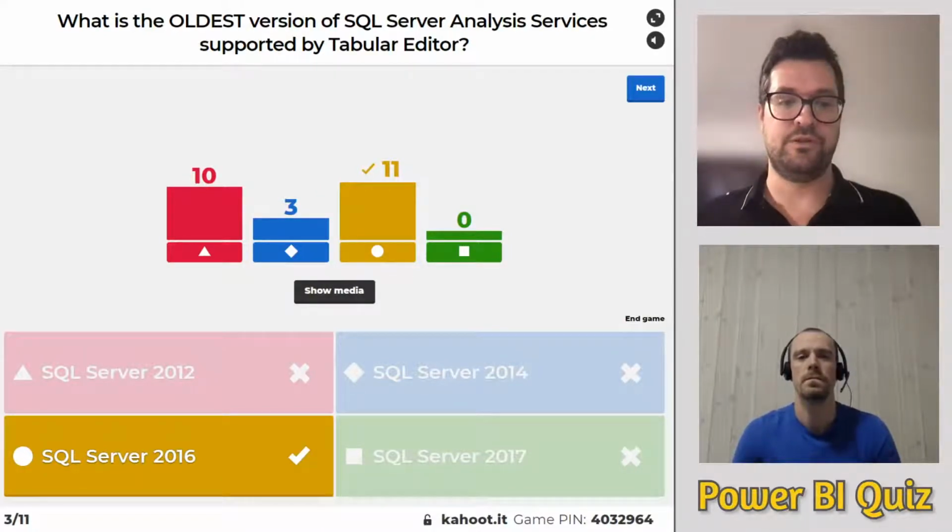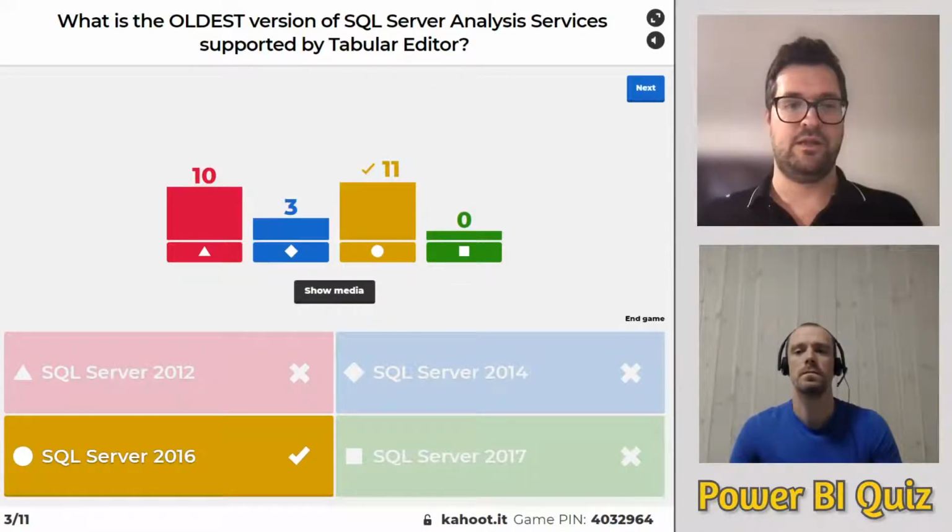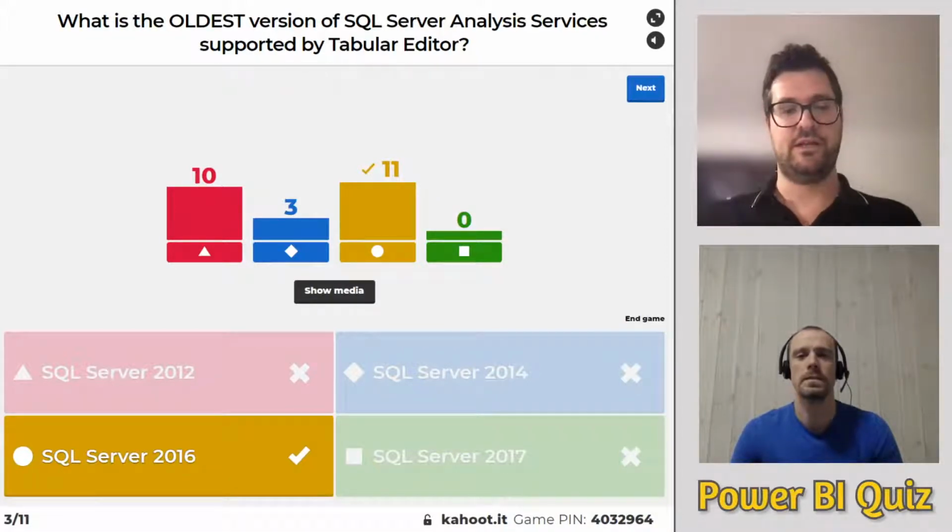In the SQL Server 2012 and 2014 releases, the Analysis Services Tabular engine was using a weird format. But I think there's another question around this topic, so I probably shouldn't say too much about why that is, because you will have to answer that in a different question.